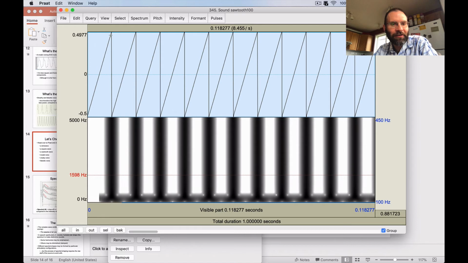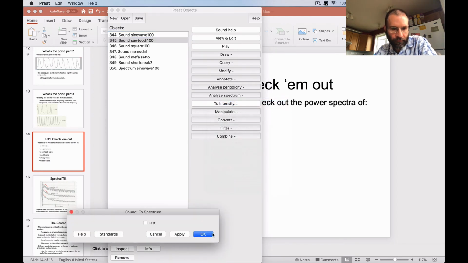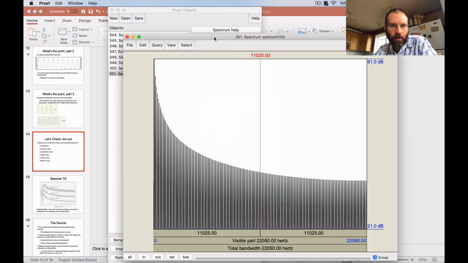Okay, so this is a sawtooth wave, and it kind of looks like that modal voicing wave we saw before a little bit, but it's got these sort of triangular patterns. So it's repeating sort of in a similar fashion as a sine wave, but obviously with a totally different pattern, right? But we can see the peaks and the valleys nice and easily. Okay, what does the spectrum look like? It looks nice and pretty, like a parabolic pattern as promised.